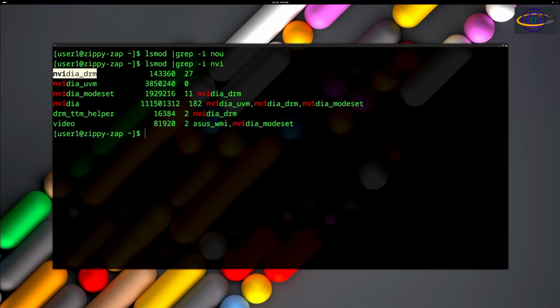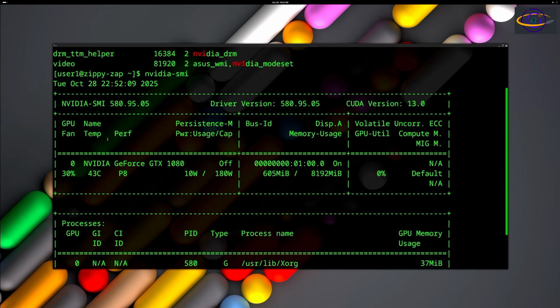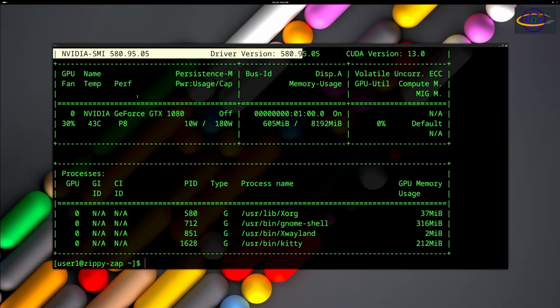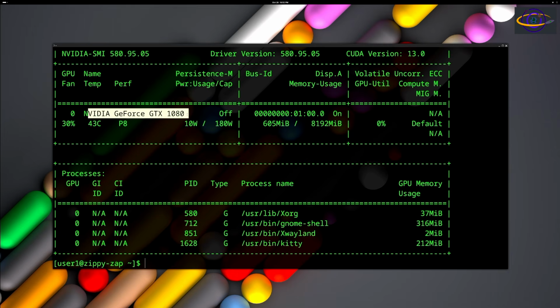But let's test it with nvidia-smi just to query some info about our card. There you go. This is our card, a bunch of details about it, the driver version, CUDA version. This is the driver version from NVIDIA, and it usually matches the actual package version. I'm pretty sure these are supposed to match. The actual Arch package should match the driver version from NVIDIA as well. There's my NVIDIA GeForce GTX 1080. So an old card, but still performing really well for most of the stuff I'm playing.